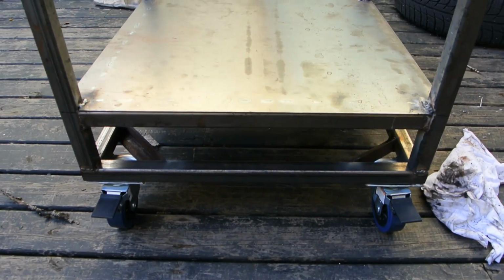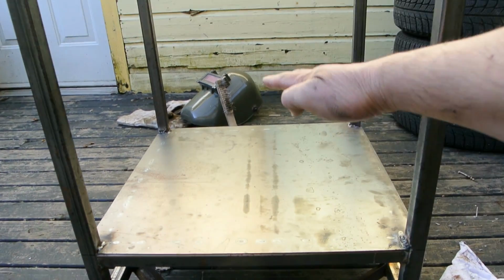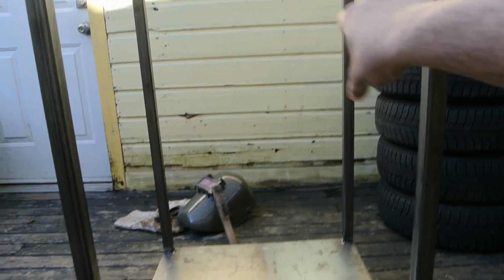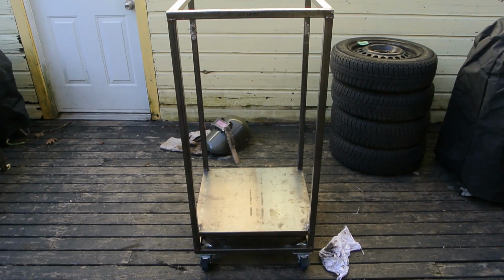So how this is going to work is this will be the fire chamber, then I'll have a water pan area, and then the rest will be cooking surface all the way up. So that'll be the idea.